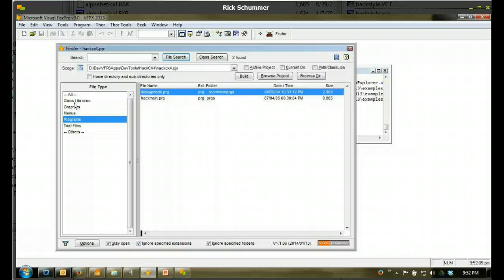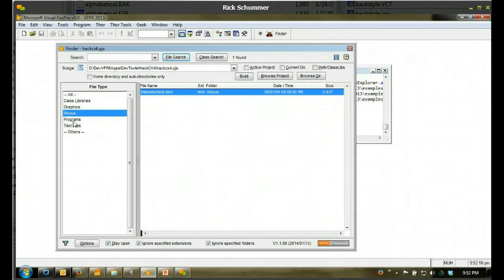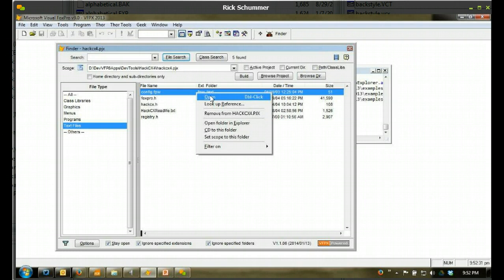So I went to Jim and I said, Jim, look, we have along the side here the tabs, and this has very few files in it. But if you're using a big project, you'd have all the different file types, which are the tabs that you see across the top of the project manager. By right-clicking, or double-clicking on a file, you can open it in the editor just as if you did it in the project manager.